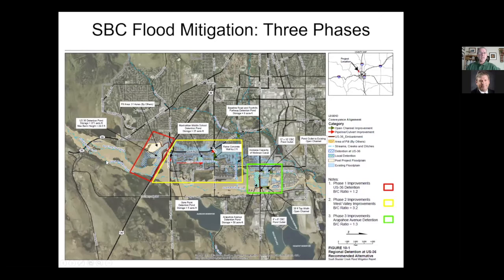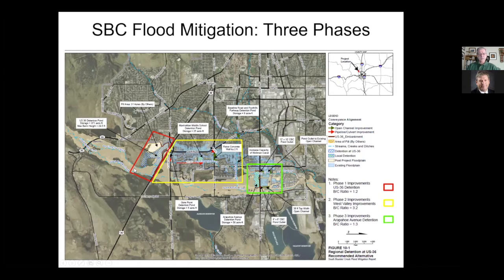And generally speaking, it's not very wide. You can see on the bottom right of the screen is a scale that's in thousands of feet. So we're looking at about a half a mile in most areas. Right where my mouse is here near the left edge of that red box, it's constricted quite a bit because of a berm at the CU South property, down to about 1,000 feet wide.